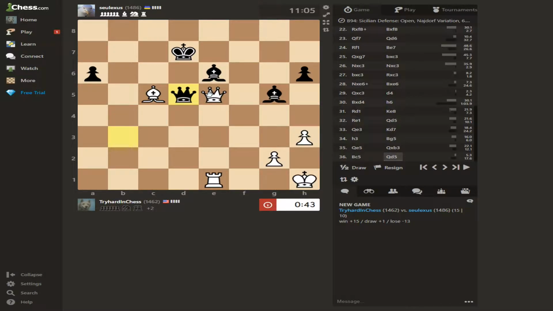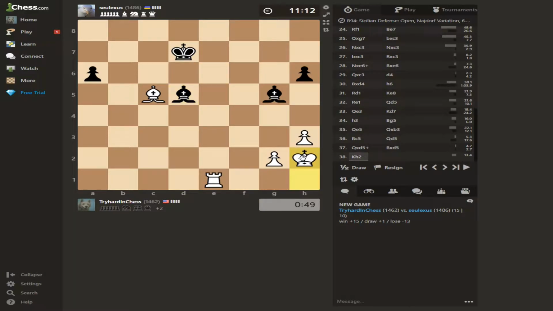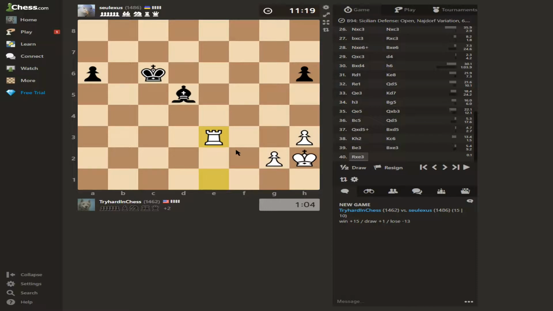All right, let's exchange the queens and see if we can win this end game. It's not going to be easy. Let's move the king up. All right, he attacks my bishop. Let's see if we can trade the bishops. He trades bishops. I don't know if I would trade the bishops there if I'm black. That doesn't seem like a very good idea.